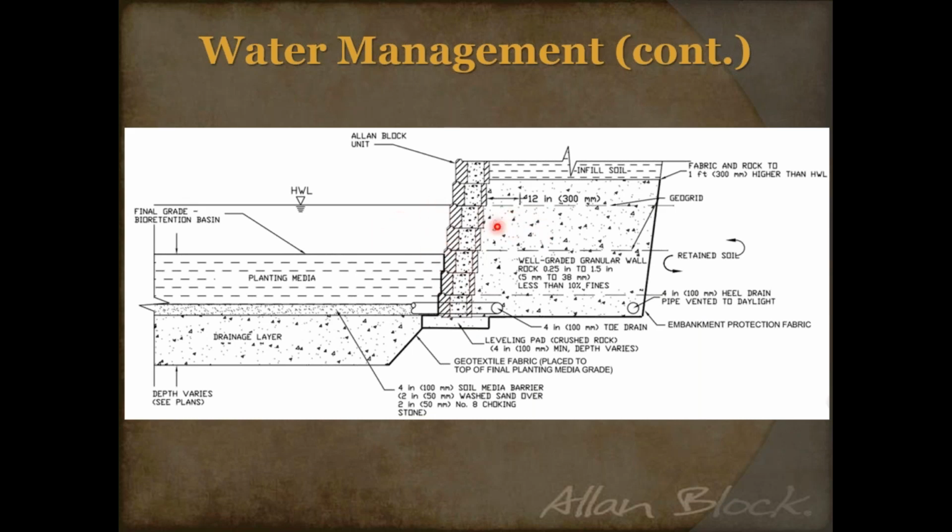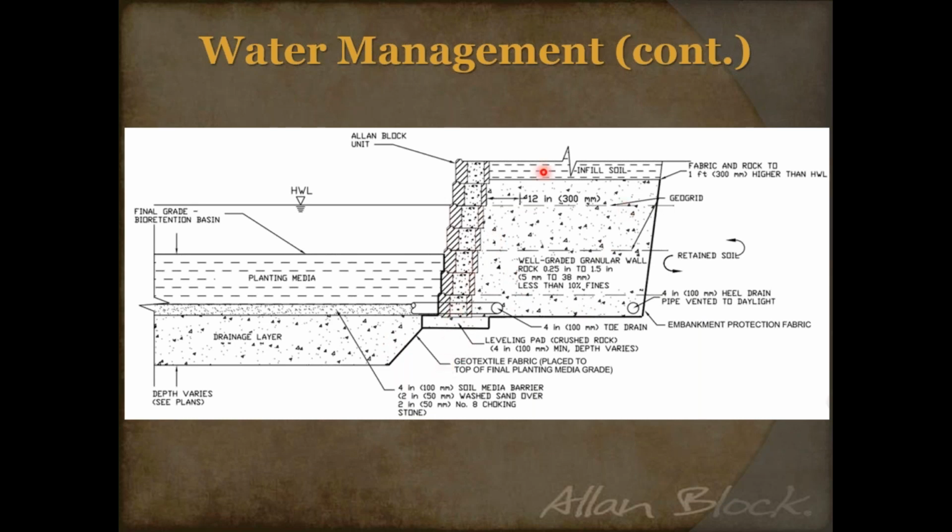So as the water comes down, the water behind the wall needs to come down as well, and that gets into this toe drain. That gets into making sure your drain pipe is at the path and providing that path of least resistance. So we try to get it down into your drain rock right away and below your planting media. Right? That way it can vent out just like we want it to, and it will never get trapped behind the wall.